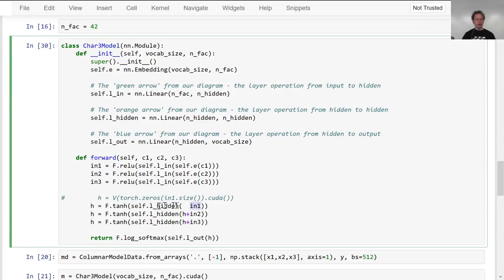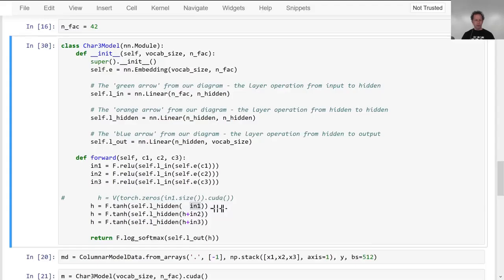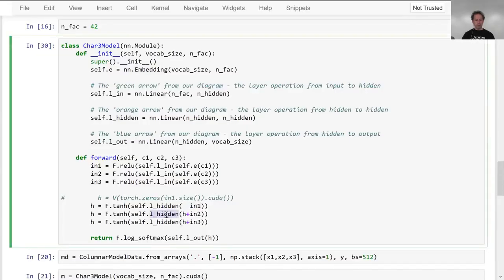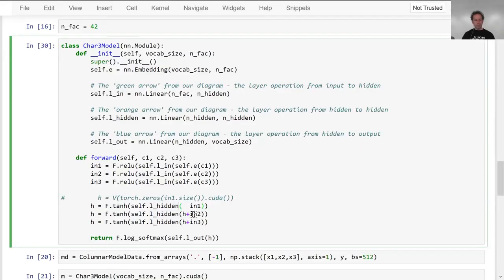And then I'm going to apply this L hidden, so the orange arrow, and that's going to get me to here. So that's what this layer here does. And then to get to the next one, I need to apply the same thing, the orange arrow to that. But I also have to add in this second input. So take my second input and add in my previous layer.